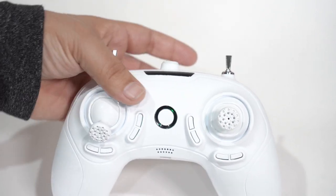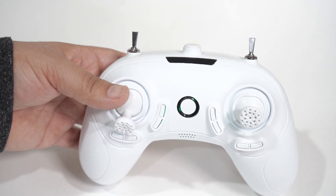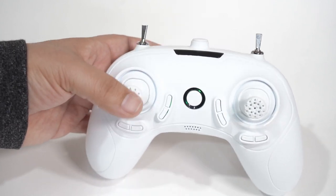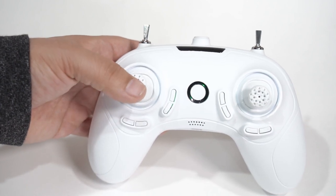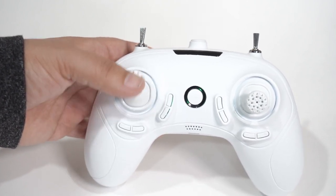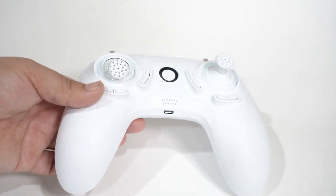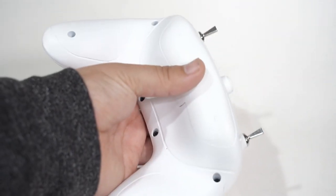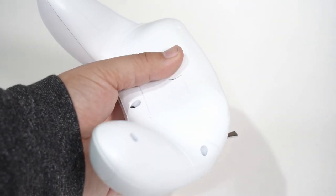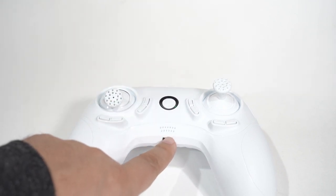In beginner mode, it is sort of a mix of roll and yaw on your right stick, and your left stick pretty much only controls up and down. So it's a little bit strange for me because it is so different, but for somebody picking it up for the very first time, it's going to be a lot easier for them to fly it. There is an 18650 battery inside here. It comes with it already installed, and you just charge it by plugging this into any USB micro. I love that.